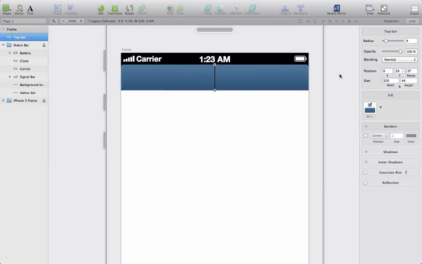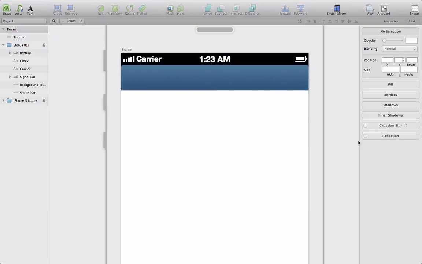Now let's add a border at the bottom. We could use this border tool, but this would create a border all around the element, and we just want it at the bottom. So we'll use an inner shadow instead. Click on the plus to add an inner shadow. Okay, so we don't want it to be blurred, so we'll say 0. And we don't want it to be at the top.